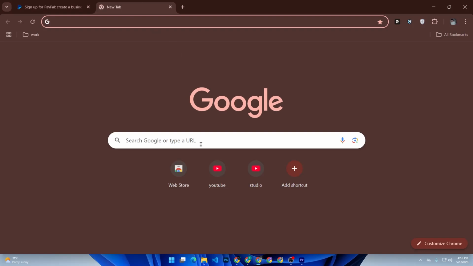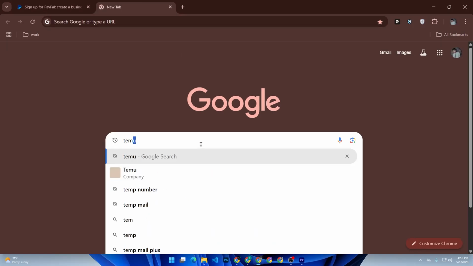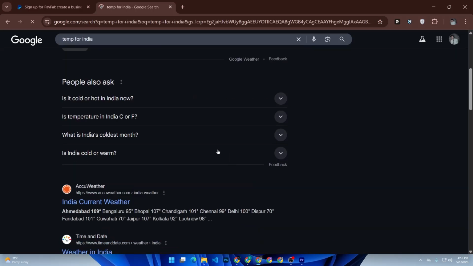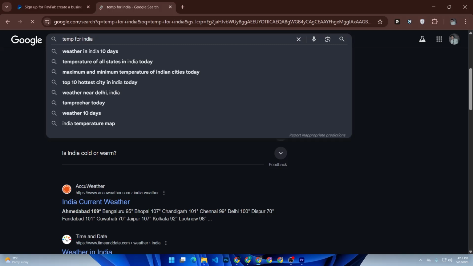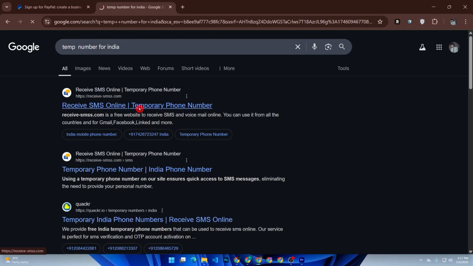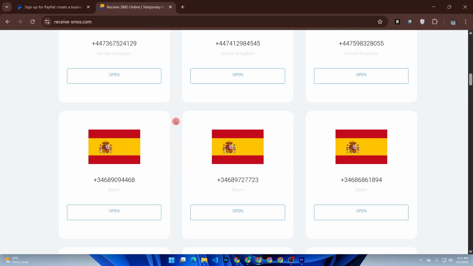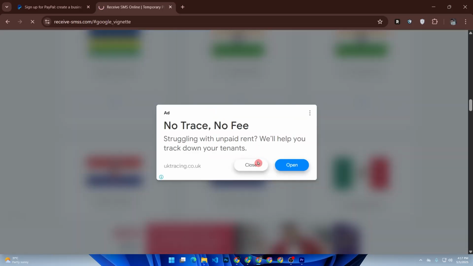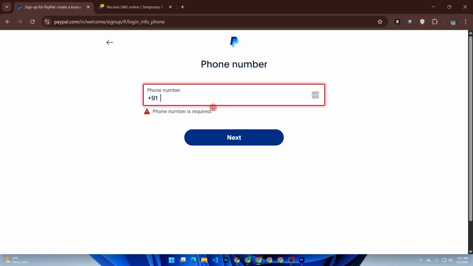Now I will use a temporary phone number for India. Select a number, then enter.